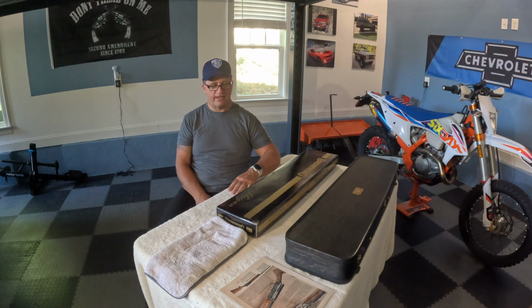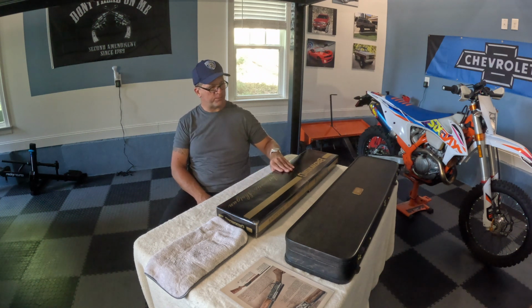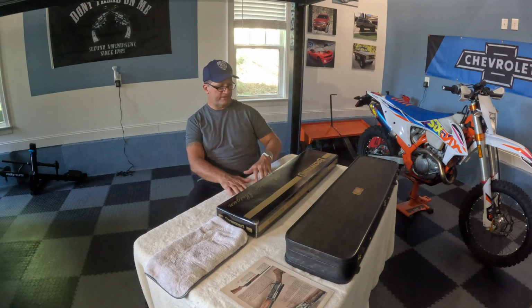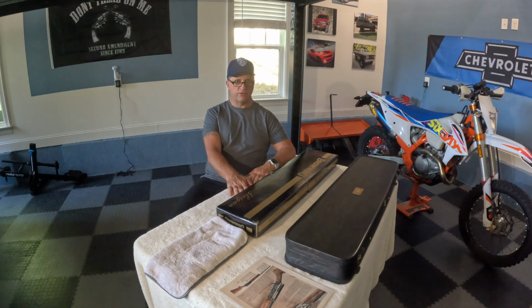I'm not going to say they weren't ever opened, but if they were, it was probably just once or twice in their entire lifetime. So over many decades, these sat in a closet. And the story is that the gentleman that owned them, his father owned a hardware store, I believe in Arizona. And these were two of his favorite guns when he sold guns inside that hardware store. So he purchased these himself, put them away in a closet to be eventually inherited by his son.